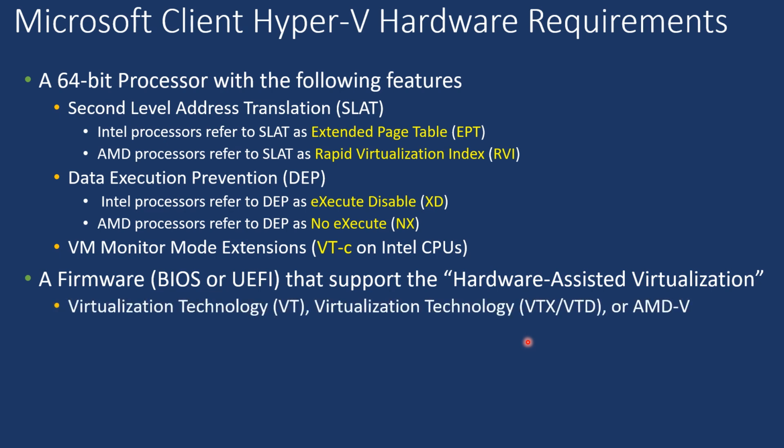Of course, in the firmware, you can go to the BIOS and search for this terminology. It depends on the manufacturer of your laptop. Sometimes laptop or desktop manufacturers call it VT or VT-x, VT-d, or AMD-V. So make sure these features are enabled in your BIOS before you enable Hyper-V. Normally, you should also have at least 4 gigabytes of RAM.